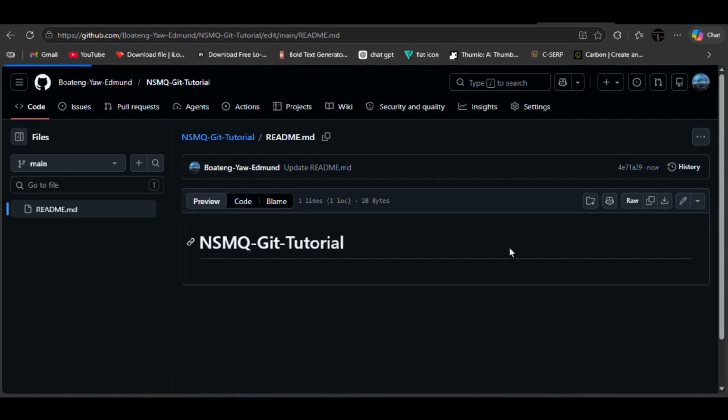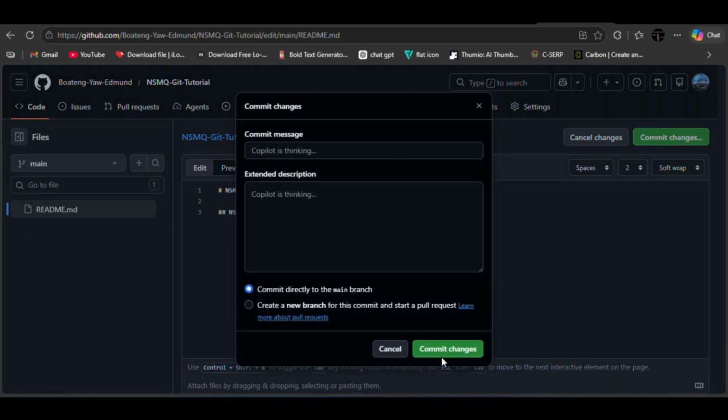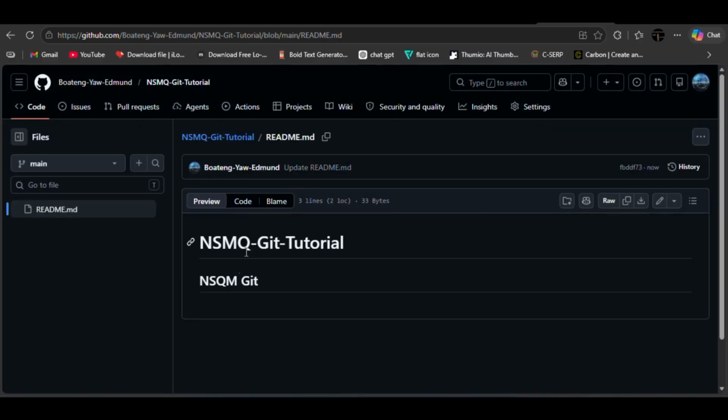The more hashes, the smaller the heading looks. One hash will give you a big heading, whereas two hashes will give you a smaller header. You see? The more hash keys, the smaller the size of the header.